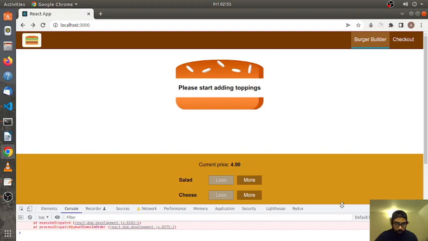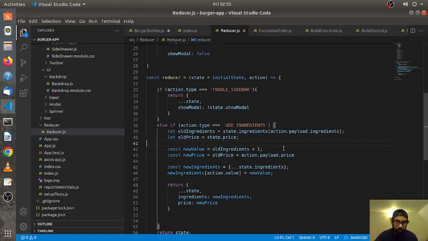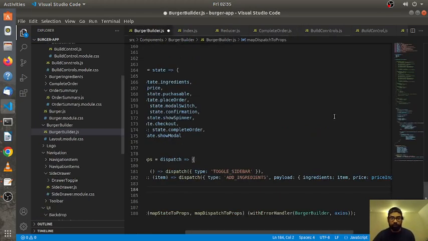Okay, we got some error here. As it says, the reducer cannot read the property ingredients. Okay, state.ingredients. We forgot to save that.